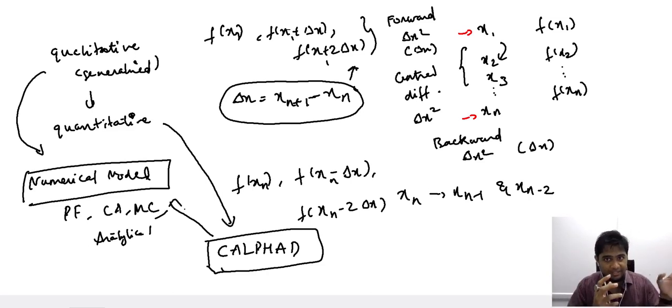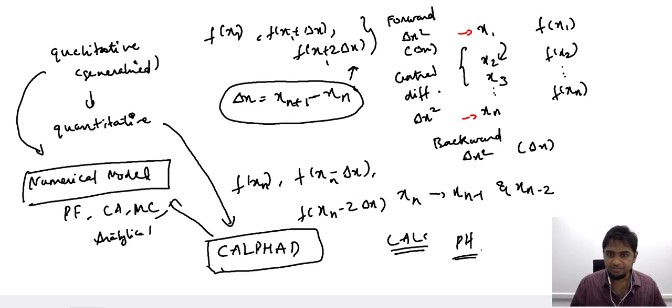Once you feed in the relevant information that is specific to a given alloy, ultimately you are making your model a quantitative one. So this is the generalized approach that is often adopted to quantitatively model a given behavior. There will be a generalized framework, a numerical framework, and you will feed in the appropriate data that you have gathered from an external resource. This external resource is called CALPHAD. It is nothing but the calculation of phase diagrams. I believe you already know that. So CAL means calculation, PHA is phase, and D is diagram. So calculation of phase diagrams is what gives you CALPHAD.